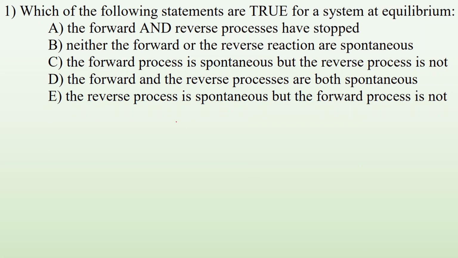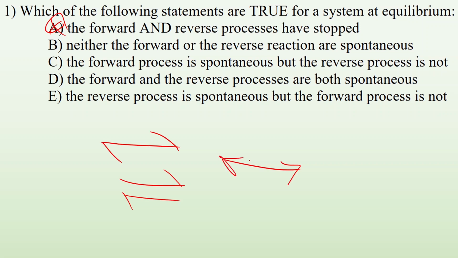So at equilibrium, is it true that the forward and reverse processes have stopped? No, right? Whenever we have an equilibrium, we draw a double arrow. It could look kind of different, there are different ways to draw a double arrow, but they're both saying one thing. They're saying there is a forward process and a reverse process. So it hasn't stopped. It's like running on a treadmill. You may not be going anywhere, but there's a forward process of you running forward and a reverse process of the treadmill moving backwards, right? So it's not A. What about B?